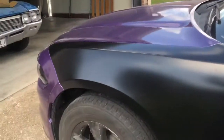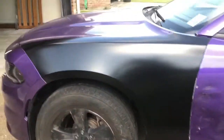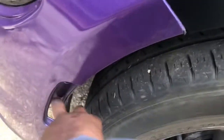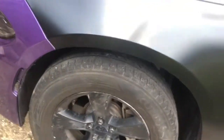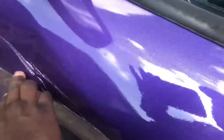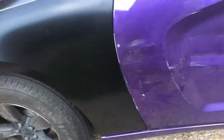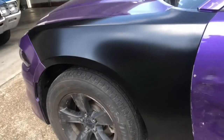What's up? Got that fender on. No, it wasn't too bad. Well, gotta put that light back in here after I paint it. Yeah, but right now I gotta tend to these dents. I don't know if y'all can see it, if it's picking up on the camera, but I gotta tend to these dents right here. Get them knocked out of there. Once I knock all the dents out, sand it down and paint it.